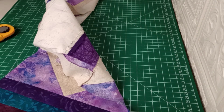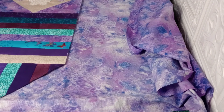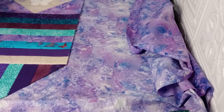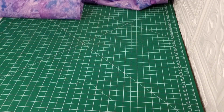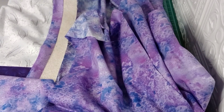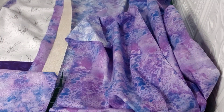We're going to go ahead and cut out our backing. I have it laid on the table just like it's going to fall once it's sewn. I know I need to cut off the selvage on this side. I'll cut off the excess to free it, then pull it over on itself a little bit and pull that up to the next section, and we'll just keep working all the way down until we have it all cut out.